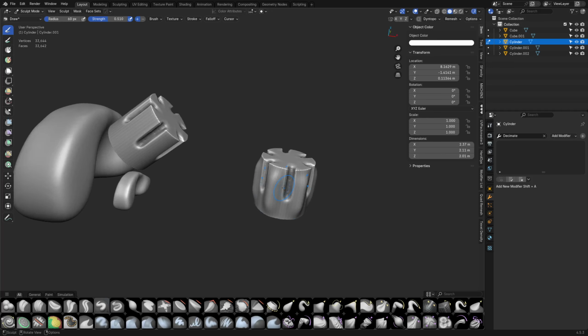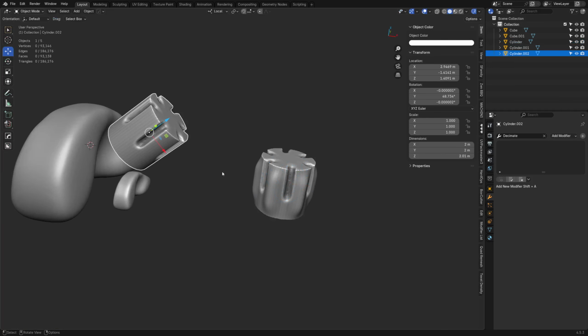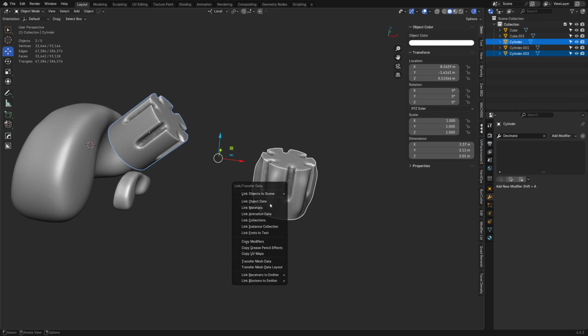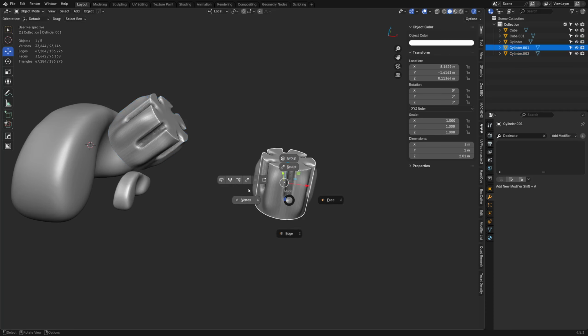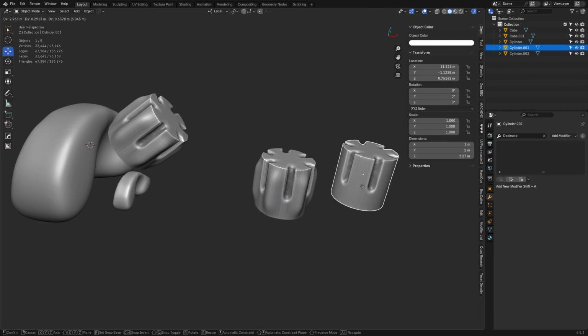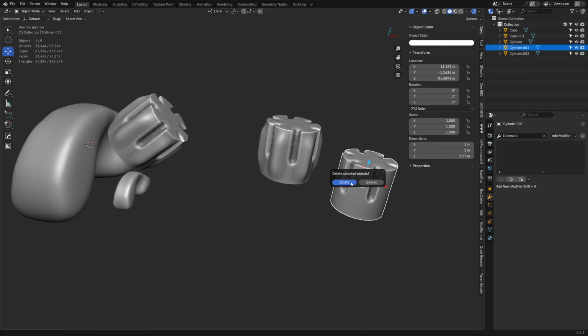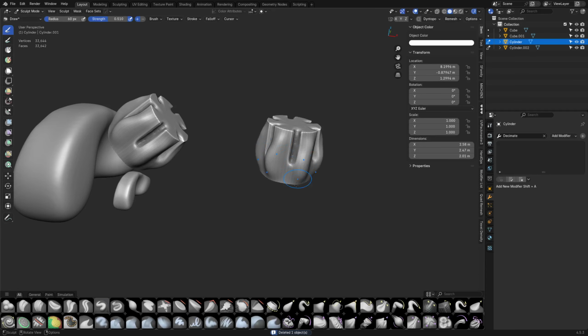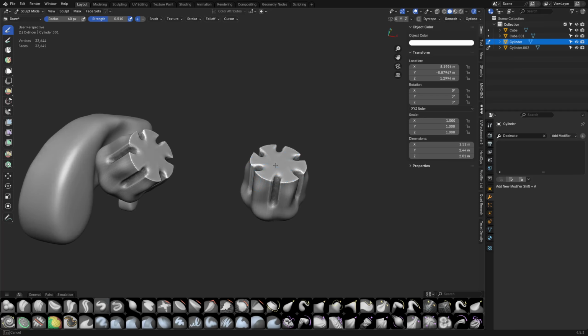Because if we sculpt on this, you can see, even if we grab that and Control L, link object data, all right? Now we go back to sculpt mode. You can see it doesn't really influence it. So link duplicates doesn't really work for some reason. I'm not sure. Maybe I'm on the wrong mesh or something. Okay, I am. Yeah, I thought it was a bug, but no, it's okay. Yeah, it's supposed to update.